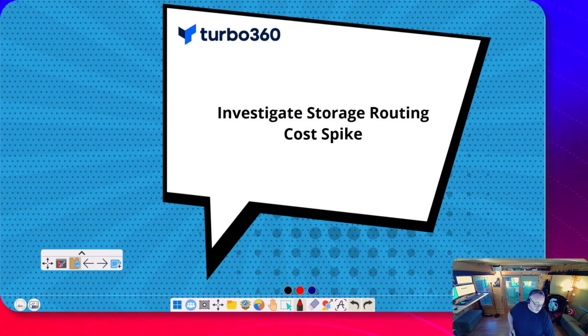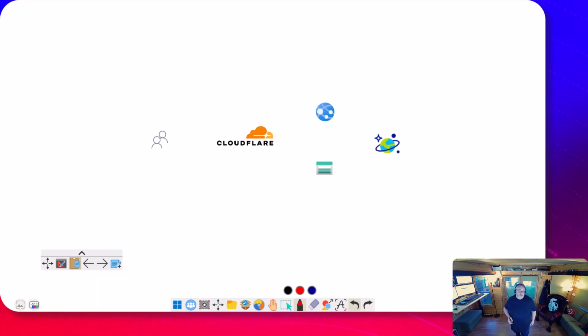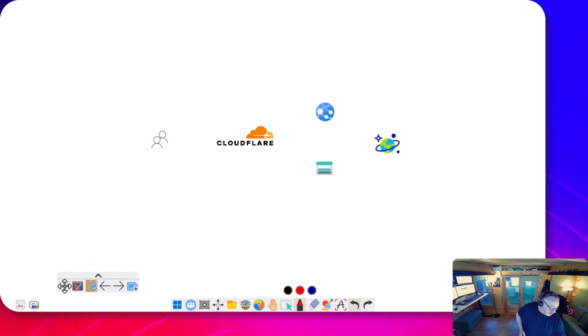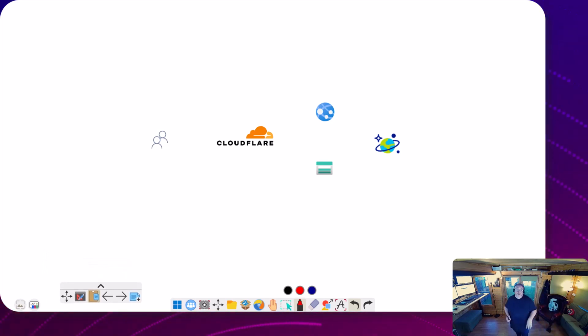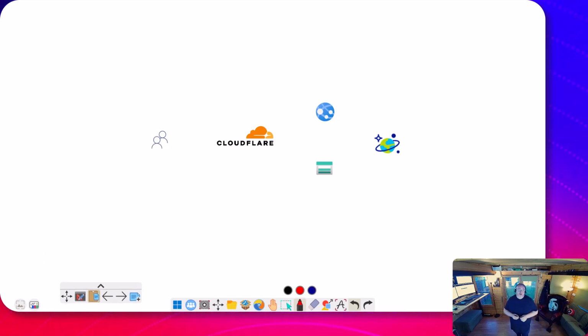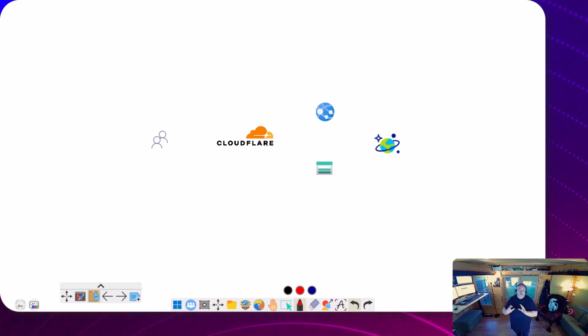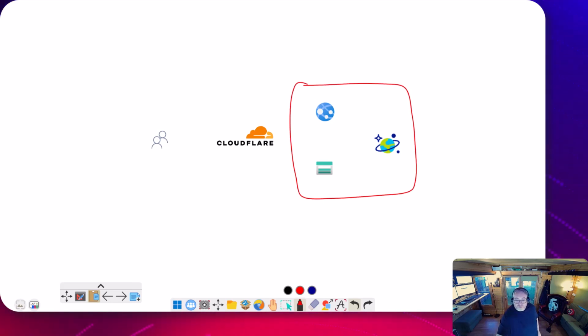So before we jump into the Turbo 360 portal, let's take a quick look at the architecture here. So this was a Document 360 issue. A really simplified view of the architecture here is that we have on Azure a number of resources. Obviously, there's much more than just this, but for the purposes of this walkthrough, we'll keep it quite simple. So that was in Azure.